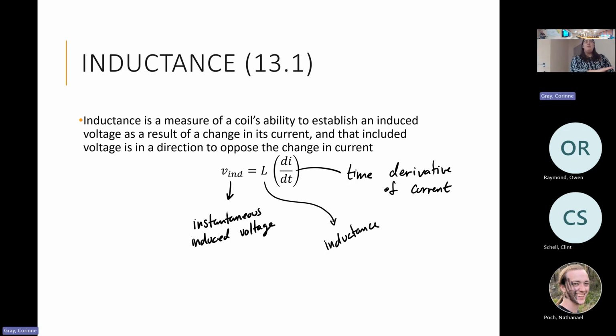And we will define what that means as we go through and talk a little bit about the physics. So with inductance, it is going to be more involved, but we'll get there. We'll do a majority of it today, and then we'll do some more parts of it on Tuesday. So any questions so far about inductors?